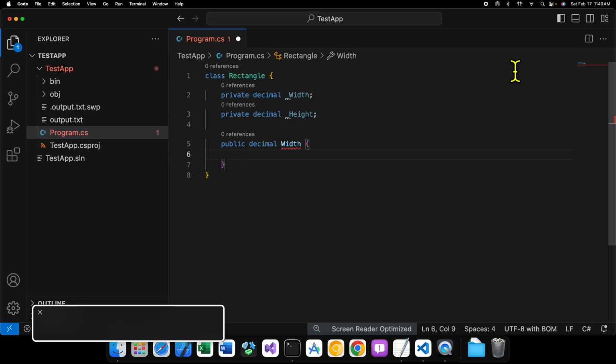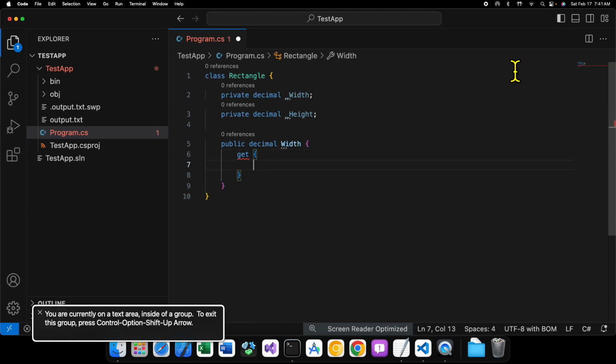Okay. Then we're going to have what's called an accessor. Properties generally have accessors for get and set. If you just want it to be read-only, then just provide a get and don't provide a set. But we're going to provide both get and set. So for get, just do get, and again, open that with curly braces.